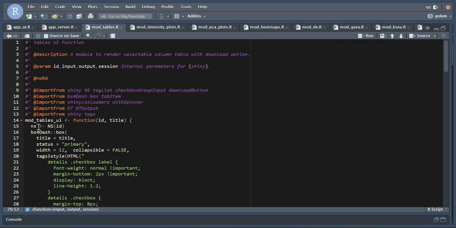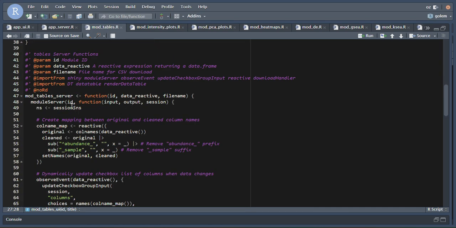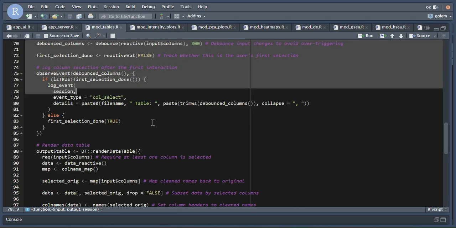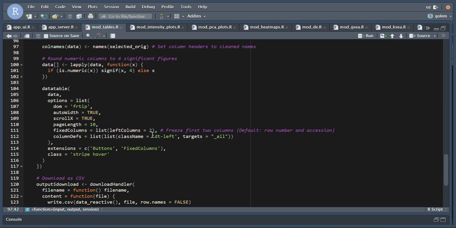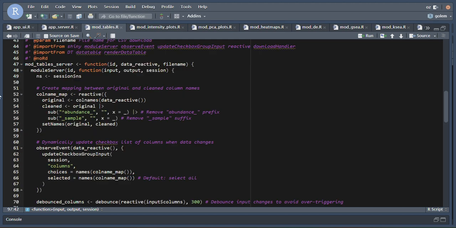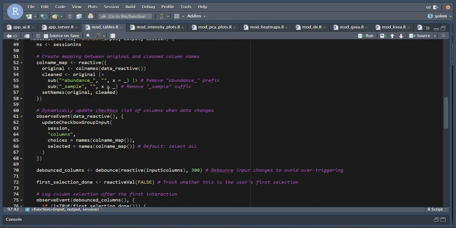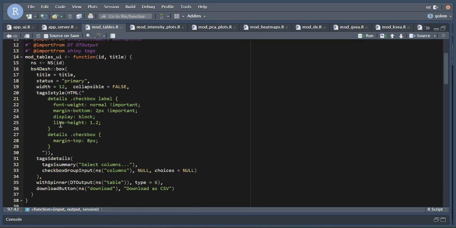Mod tables consist of mod tables UI, which designates the UI for the module, and then there is mod tables server, which designates the server side of the module. And on this side, we can see that it's actually rendering the table, and then gives the user the option to download those tables. And the UI side actually shows the table and shows the buttons to download.